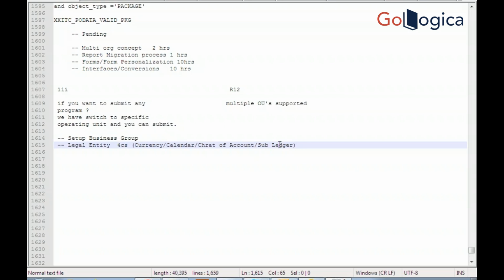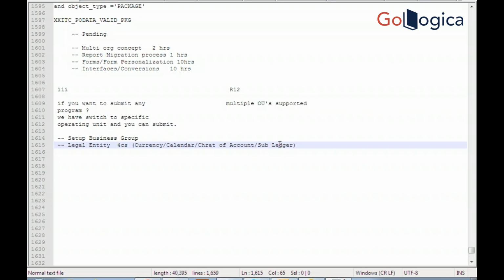The next thing is subledger accounting. It was introduced in R12. In 11i we don't have it. In 11i, what do we do? Did we observe this or not? When we do O2C or P2P or back-to-back orders or drop shipment orders, when we create an invoice, we immediately post into GL.